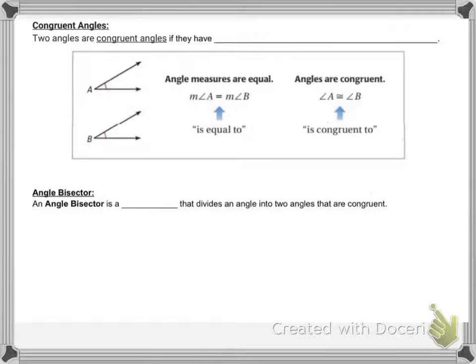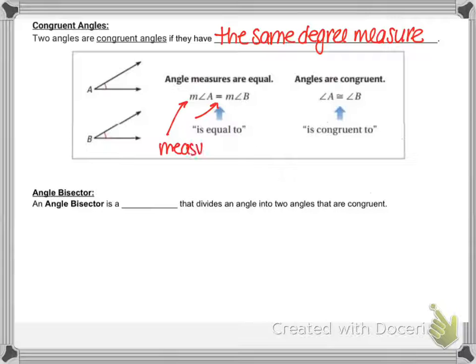Okay, guys, last part of our 1.4 classifying angles, and we are going to talk about something we talked about for, I believe, segments, which are congruent angles. So the same idea here: two angles are congruent if they have the same degree measure. And this is something that we talked about, again, for segments, but when we use the equal sign, that's when we're talking about the measure of the angle.